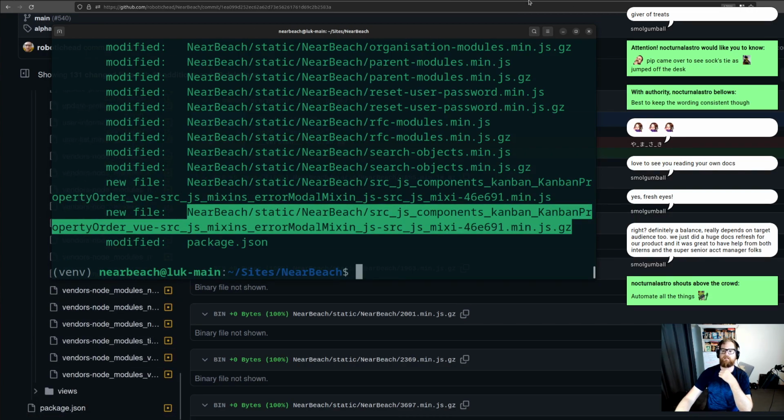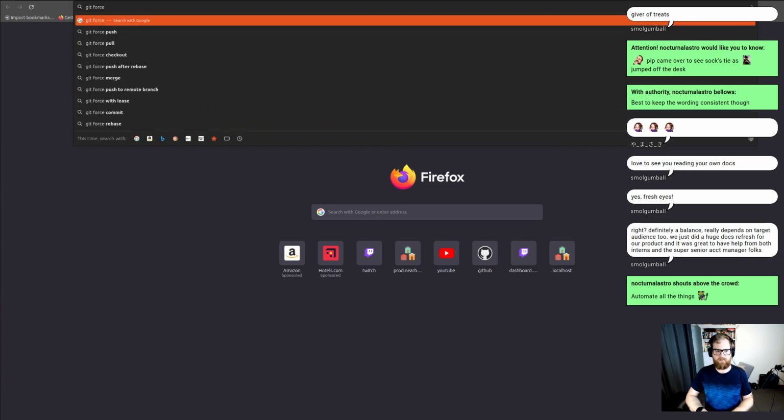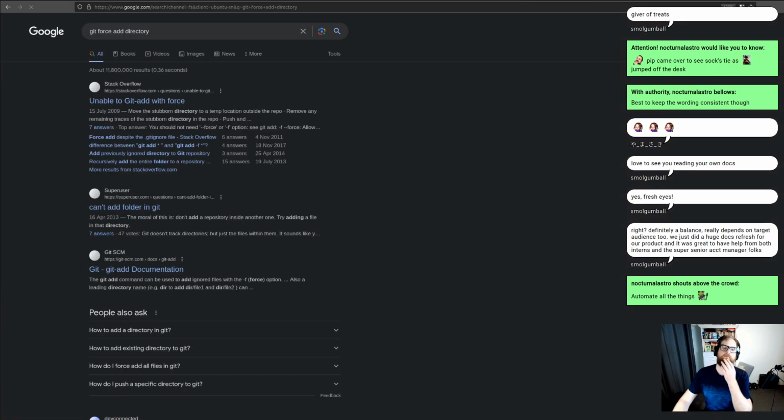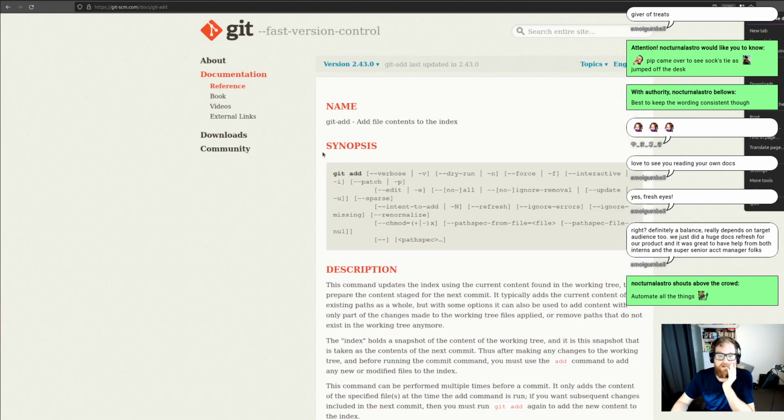This is weird. I'm just double checking git add force, because I've never had to use the git add force command.